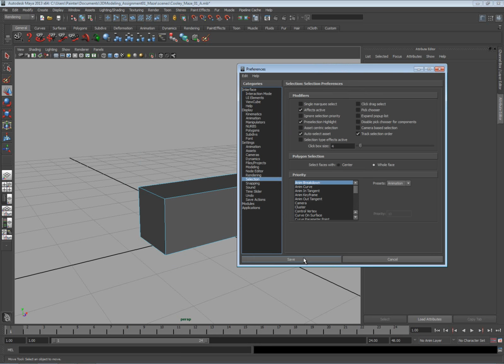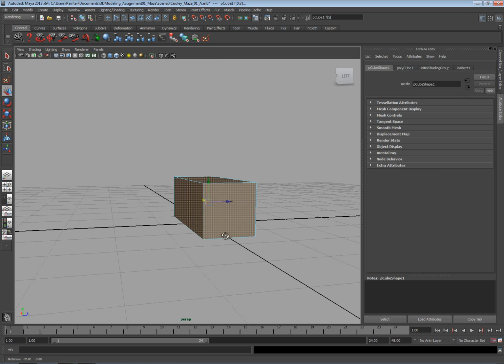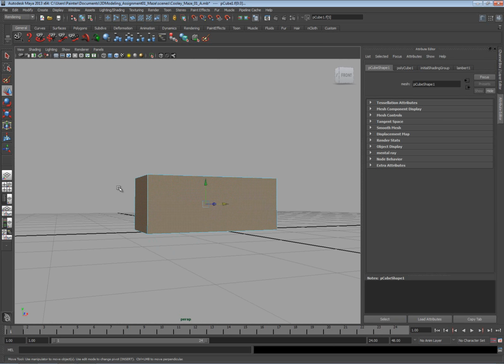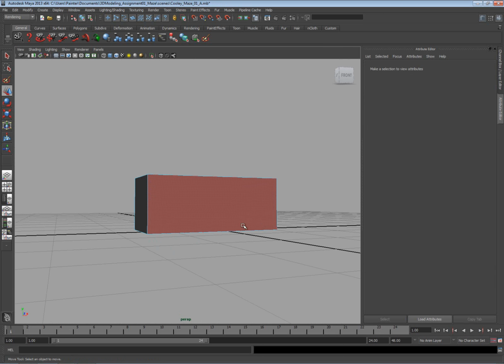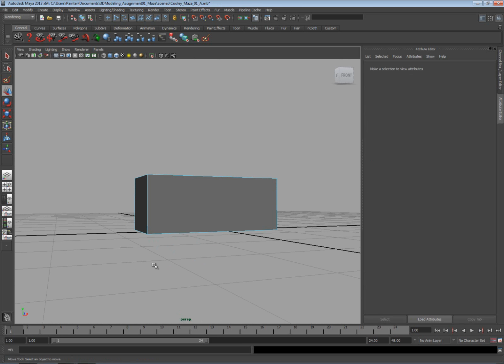Now, if I have it set to whole face, I'll hit save. Now, I don't see the polygon center, and the whole thing highlights the moment my mouse moves over it. Now, you noticed, remember last time I did that, I used my marquee and was able to select just this center face. But if I do it now, notice how it grabbed almost the entire object. That's because anywhere that this might touch is now considered a selectable area.